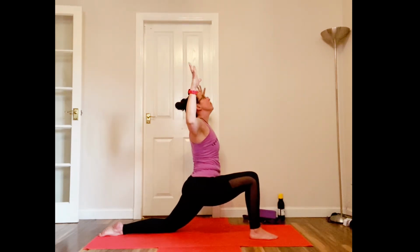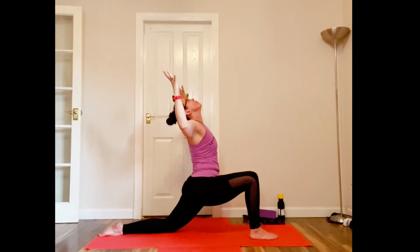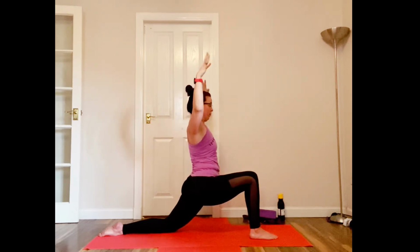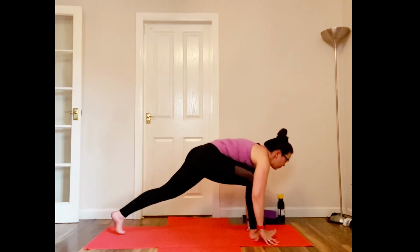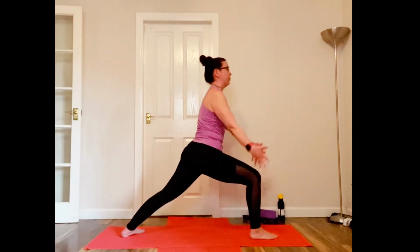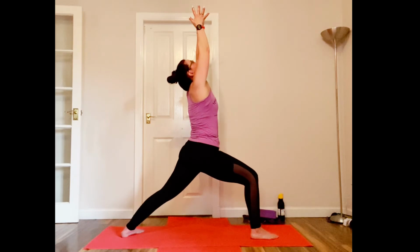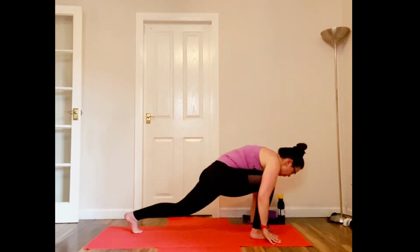Then angel arms. So again, you can come into more of a back bend or just simply keep your back straight and move your elbows back and down. Sit, hands either side of the front foot, tuck the back foot, straighten the leg, and then we are going to plant that back foot to come up to warrior one on this side. So coming up, front knee doesn't really move, remember. Reaching up your fingertips nice and high. Let's come back down with the hands again.